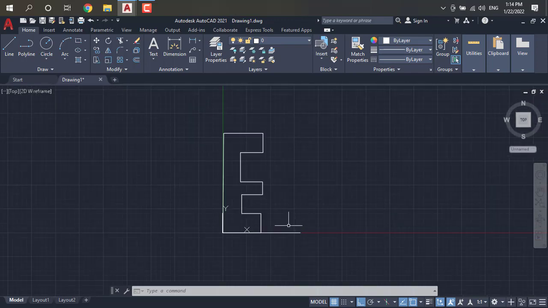Same like this, we have to use the coordinate systems for different types of letters in English or different types of structures by using coordinate systems. This one is from the absolute coordinate system. Along with the absolute coordinate system, we can draw any type of letter by using the relative coordinate system and polar coordinate system. Mostly we draw with only the absolute coordinate system.